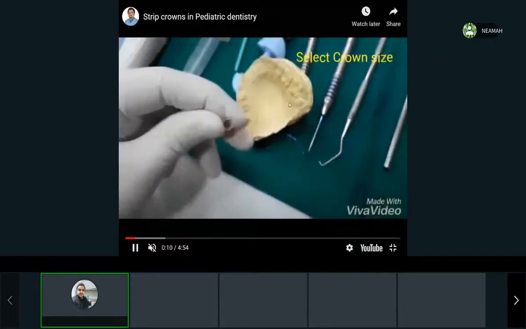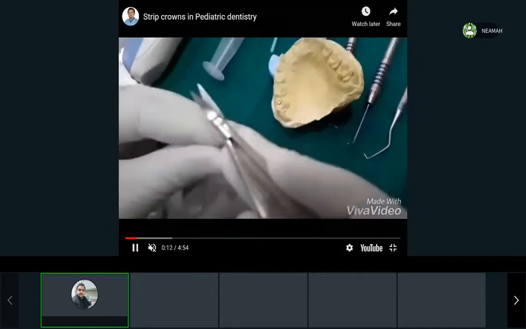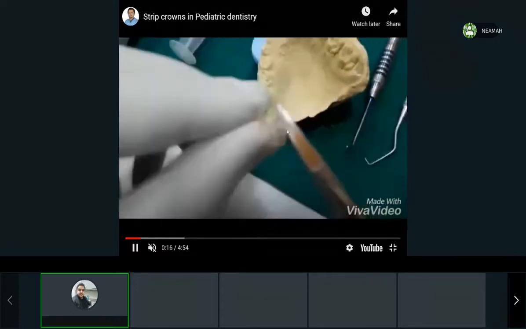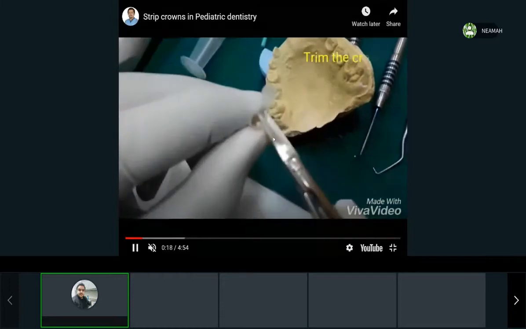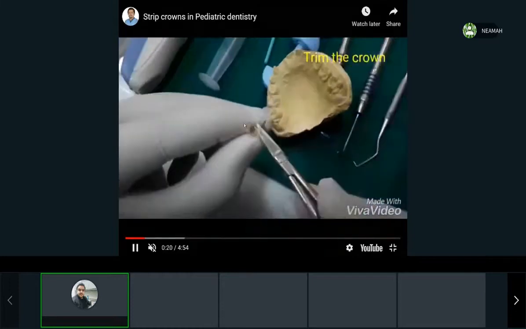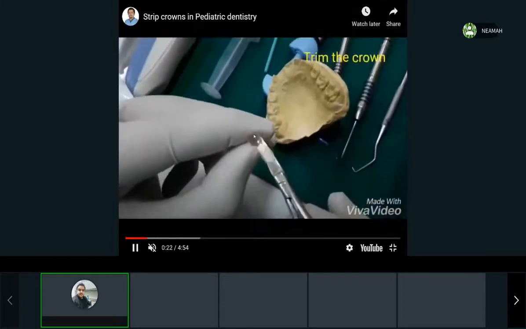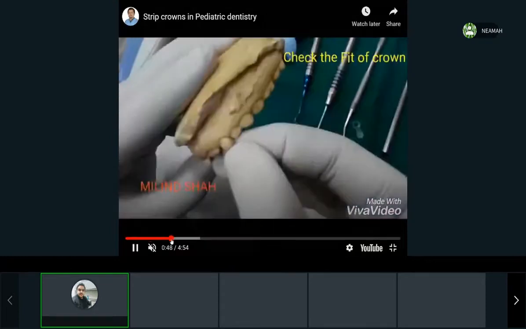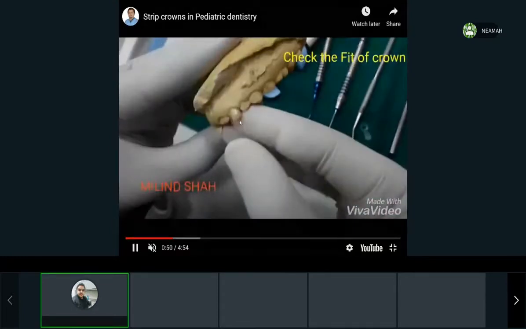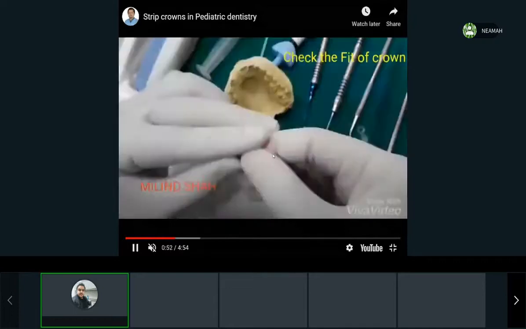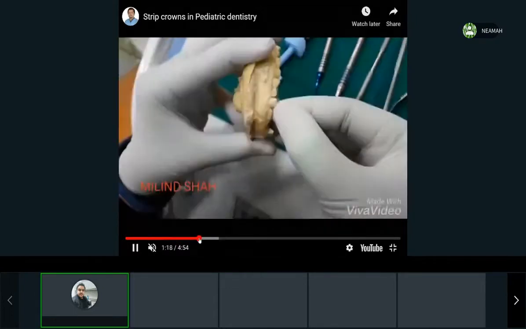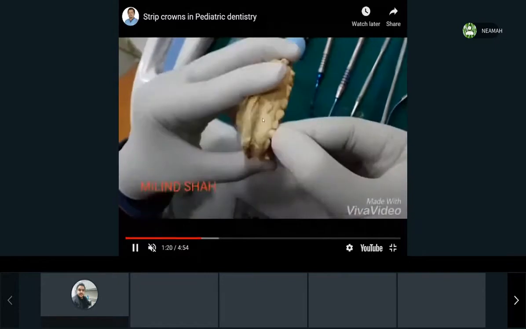Again, he's doing it indirectly, so they've already taken an impression of the patient's teeth, and they've chosen the correct size of the celluloid crown, because they come in different sizes and shapes. So they chose that one, and you'll see they're going to try it onto the teeth again, on the impression, technically on the cast, and then just make sure that it fits really well and nice.